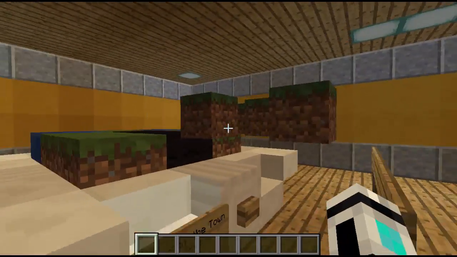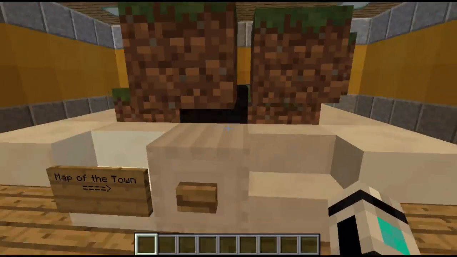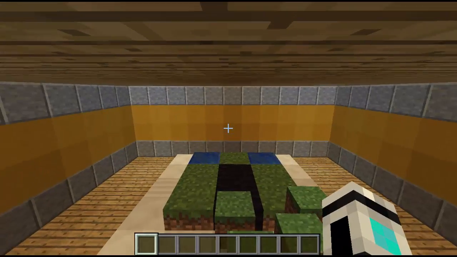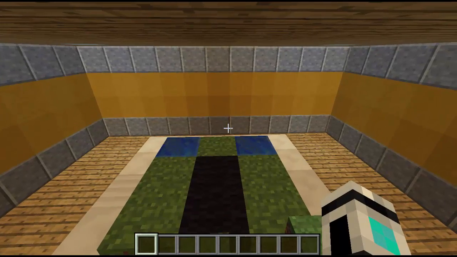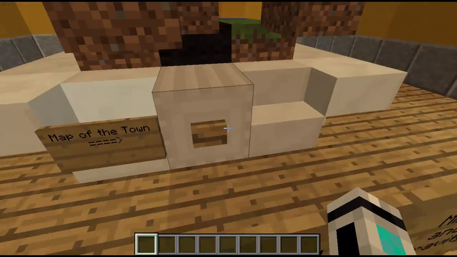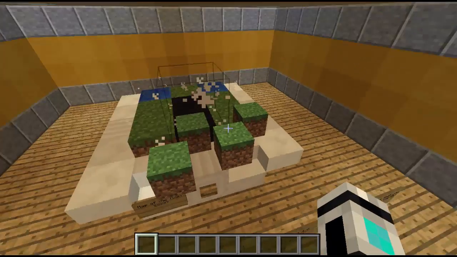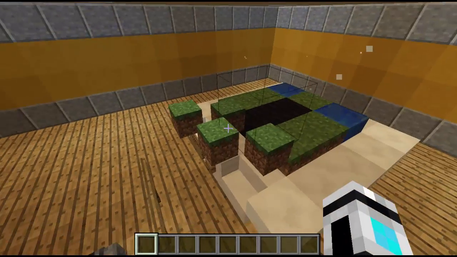It has some weird stuff here. You may get confused about what happened here, and this is just a developer's Easter egg, but I was planning to use this. This is in Mr. Weston's basement. It's supposed to be like a map of the town, like a hologram map. And if you click this, it deletes it all and puts it back, but everything gets screwed up like so because they updated the game.